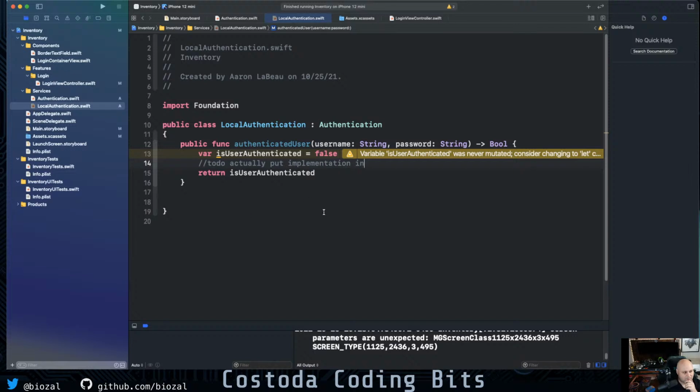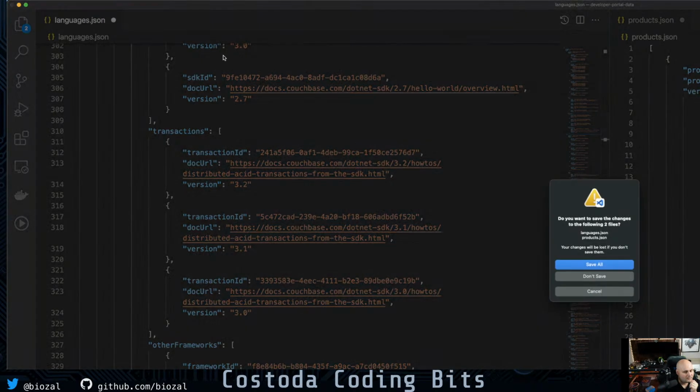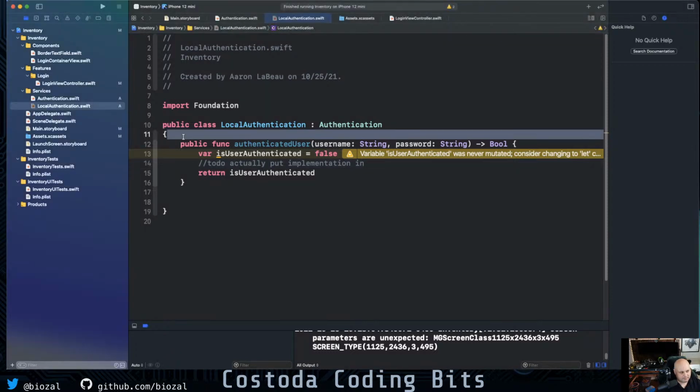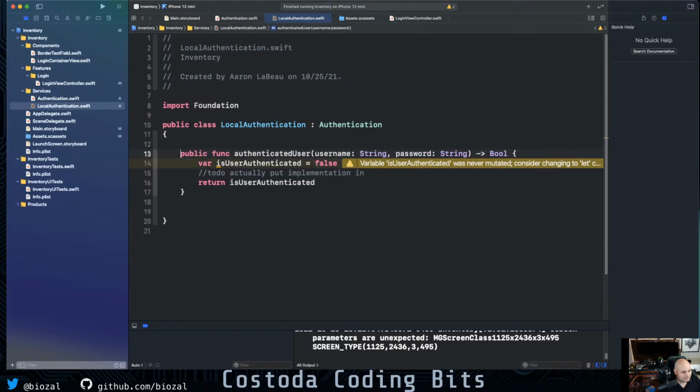Now, for this, I'm going to need a local list of users, and I'm going to steal that local list of users from my Android application, not from Xcode. I wanted to go back to here because I have a list of users already, and I want to make those users the same. So to do that, we're going to need a private val of users, and we're going to have this equal to.